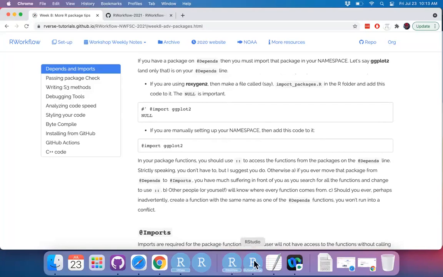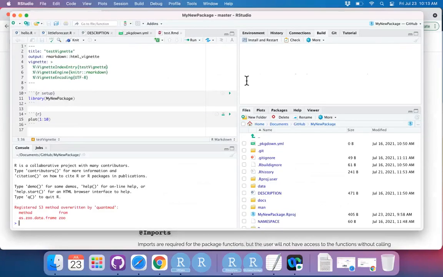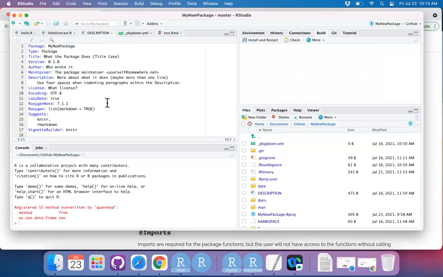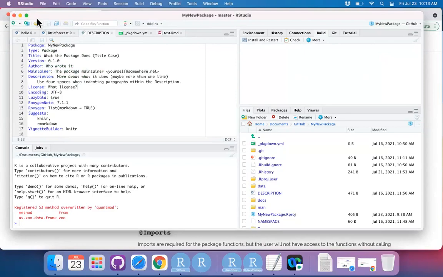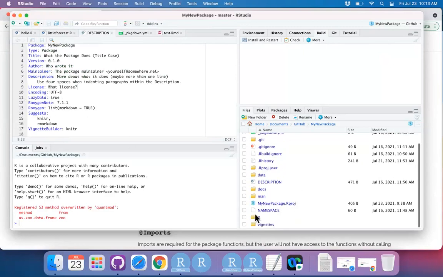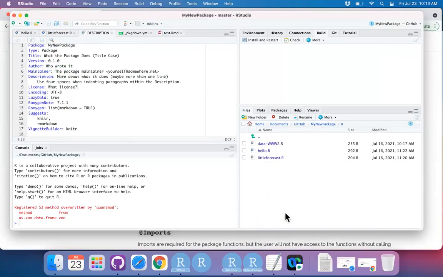So let's show you exactly how that looks here. Okay, so in this one, in my little toy one, okay, I'm not going to use that one.